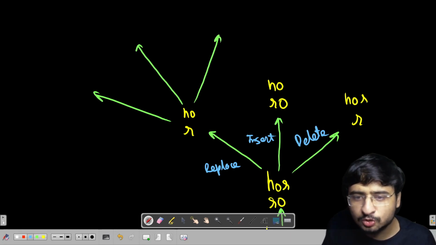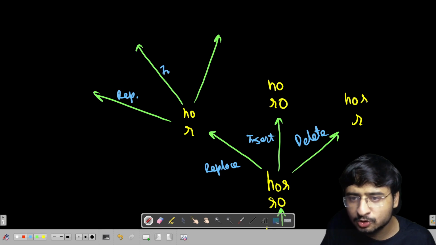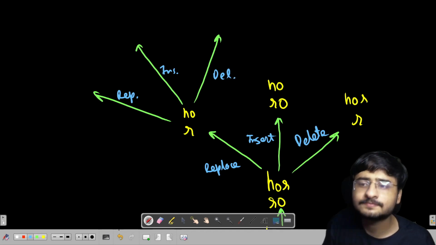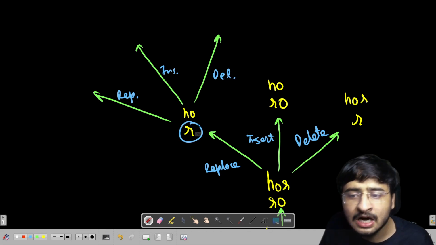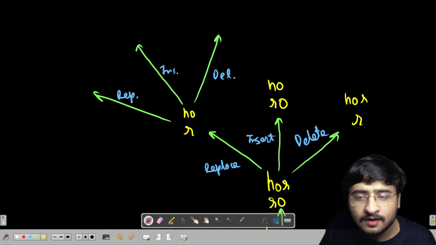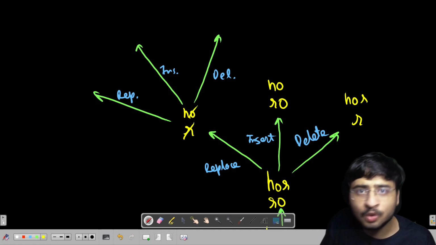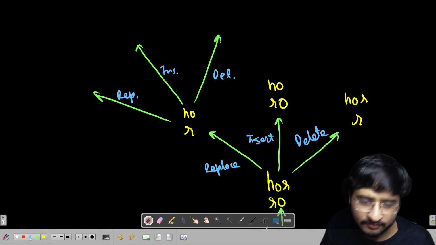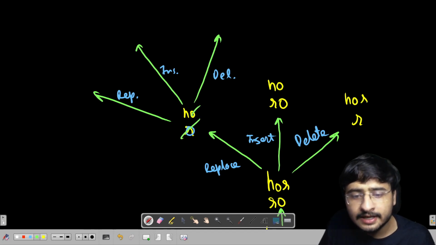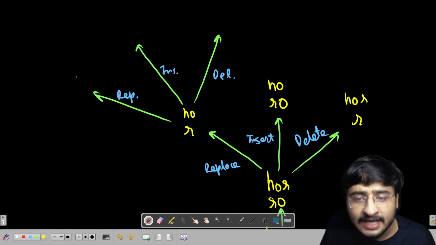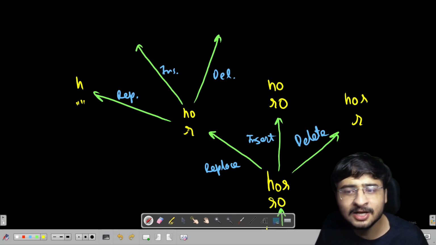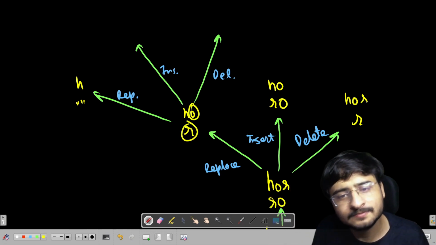The first choice I'm having is to replace. Second choice I'm having is to insert. The third and last choice I'm having is to delete. If I replace this R with an O, from the first string, R will be matched with O, definitely. When I'm replacing this R with this O, this O will match with this O. In string 1, I am only left with H. In string 2, I am left with nothing, my friend, because R got replaced by O and it got utilized by matching with this O, right?